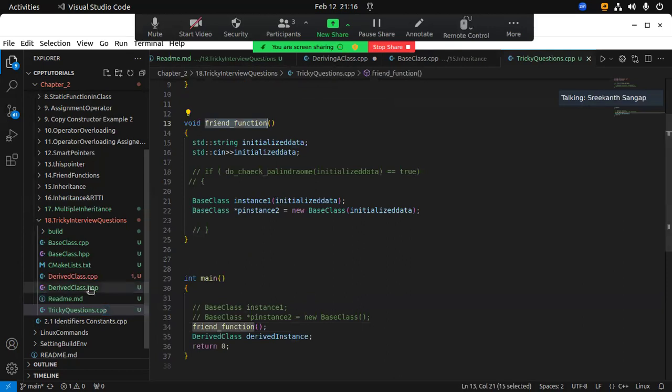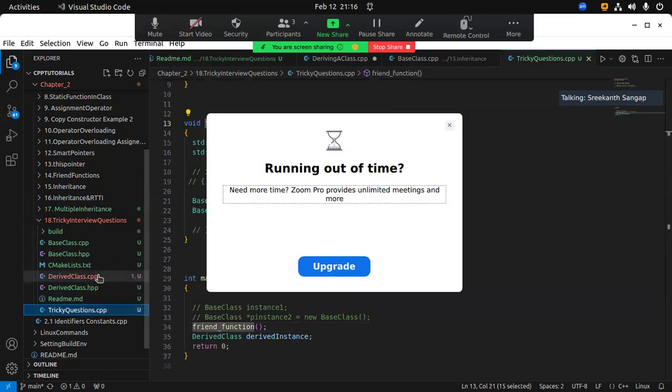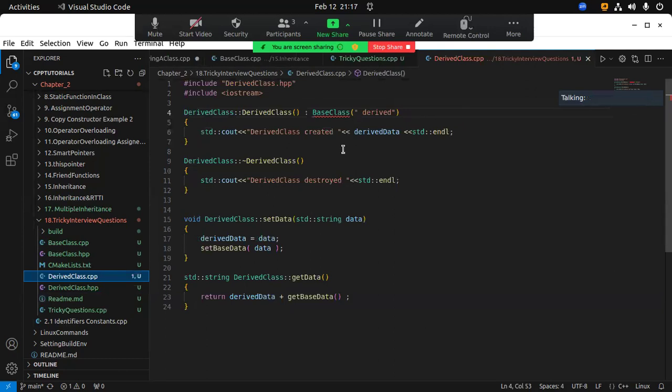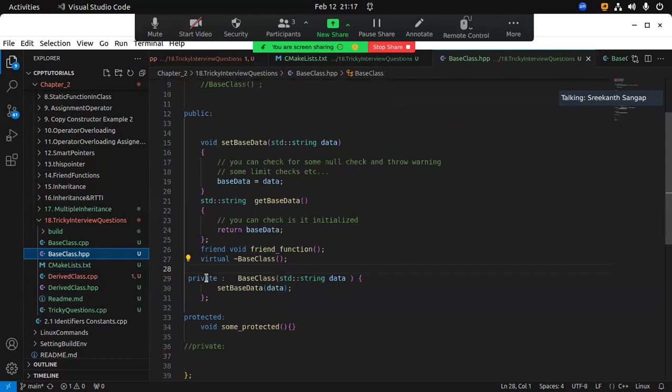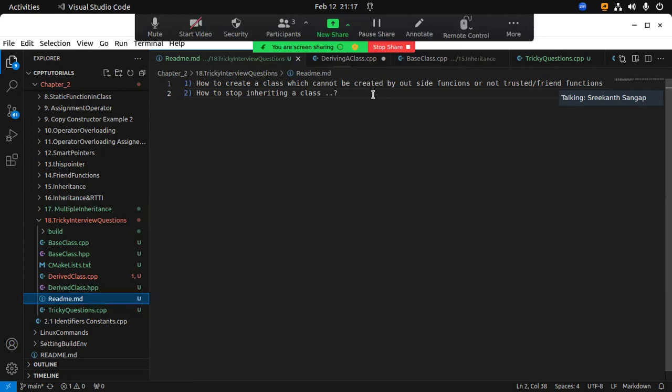Now let's go to something similar. What if you want to put one more rule: only a derived class can inherit or create them.